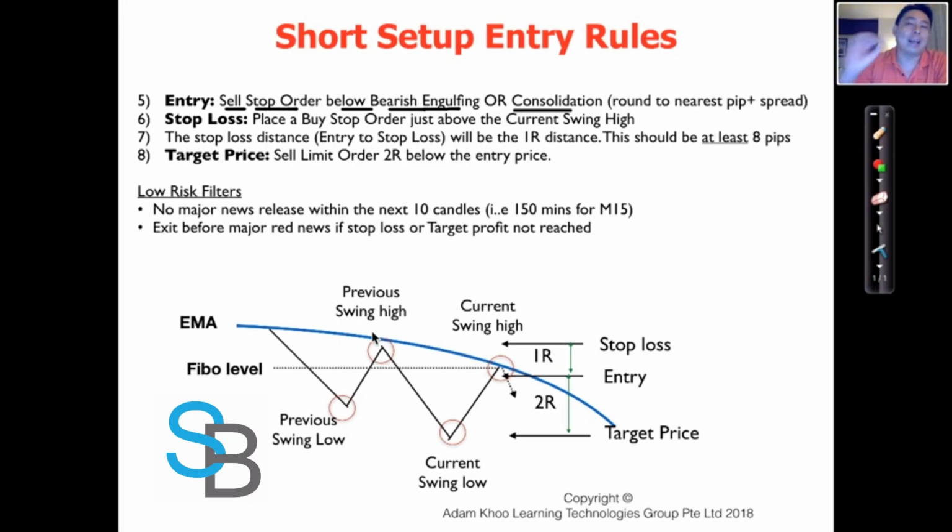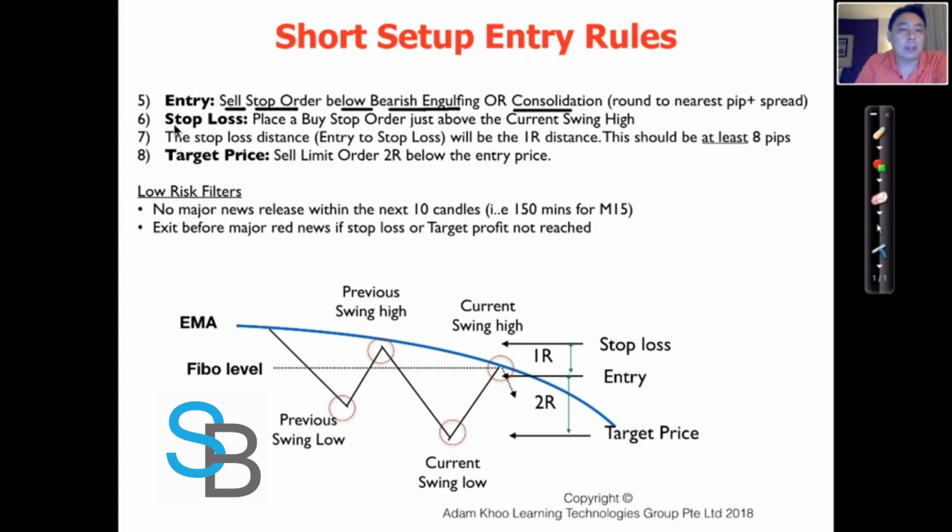Remember, sell stop orders are used when we want to sell below the current price. So the price has to move down to trigger our sell order. Now, in those instances where by the time you look at the setup, you've already missed the bus, the bus has already moved down, and you're at a bus station. Like I said, don't chase the bus. In those situations, you would put a sell limit order. Remember that a sell limit order is selling higher than the current price. So if the price has already moved down, you want to wait for it to come back up to the intended entry price, use a sell limit order.